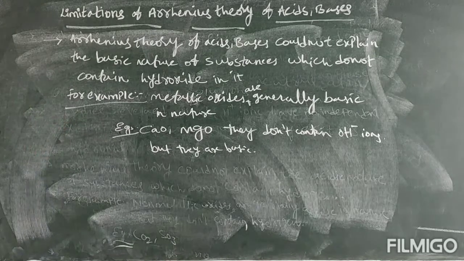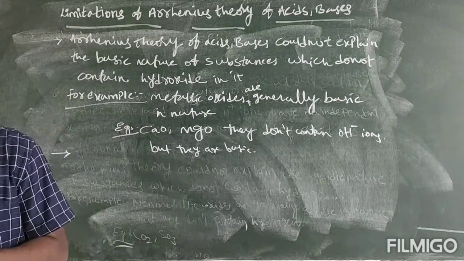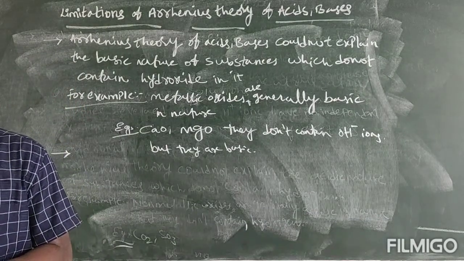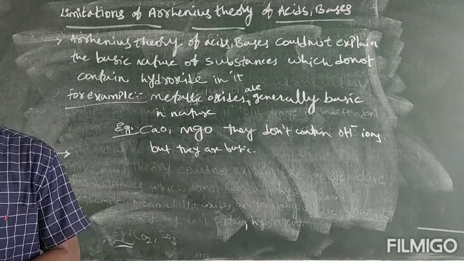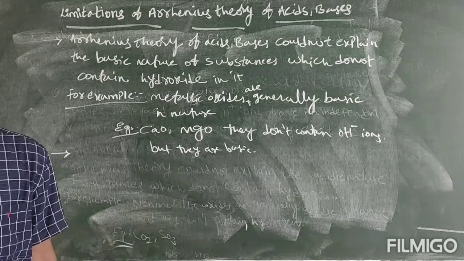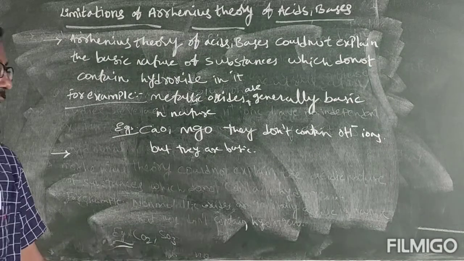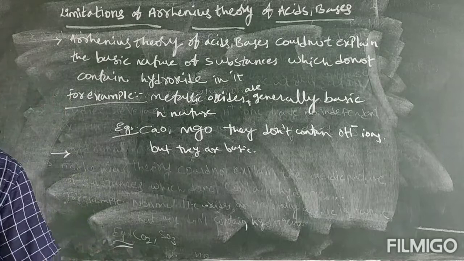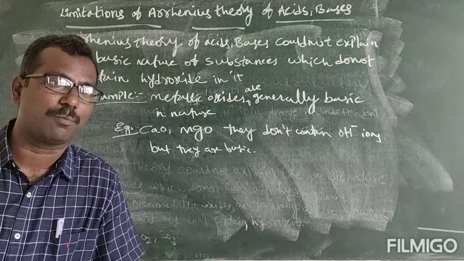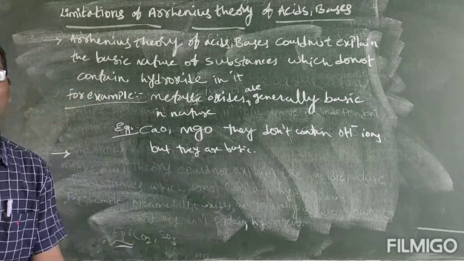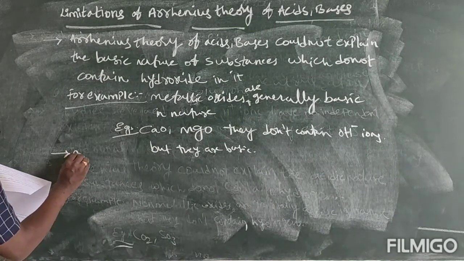And he also failed to explain the neutralization concept. He said that in a neutralization reaction, when an acid and a base react, they form salt and water. But there are some reactions where there is no question of formation of water. Calcium carbonate formation is an example. Calcium oxide plus carbon dioxide forms calcium carbonate, which is neutral in nature. It is not an acid, it is not a base. So Arrhenius theory failed.